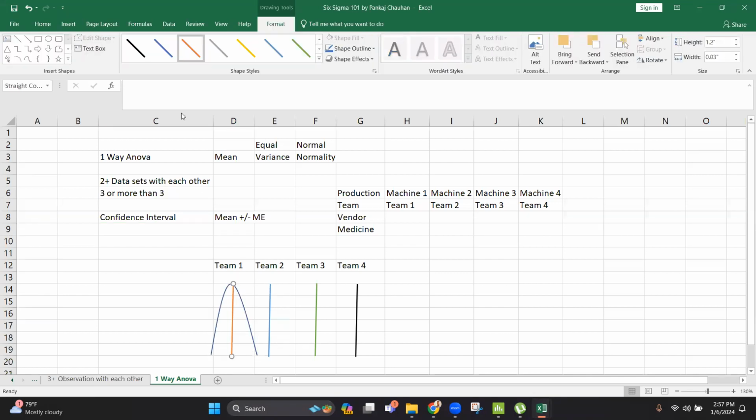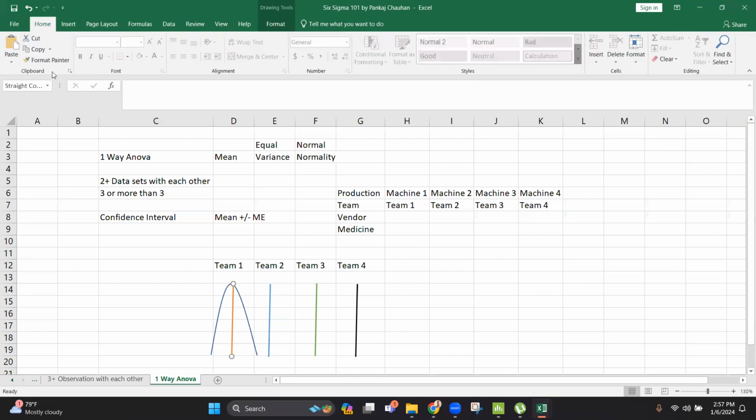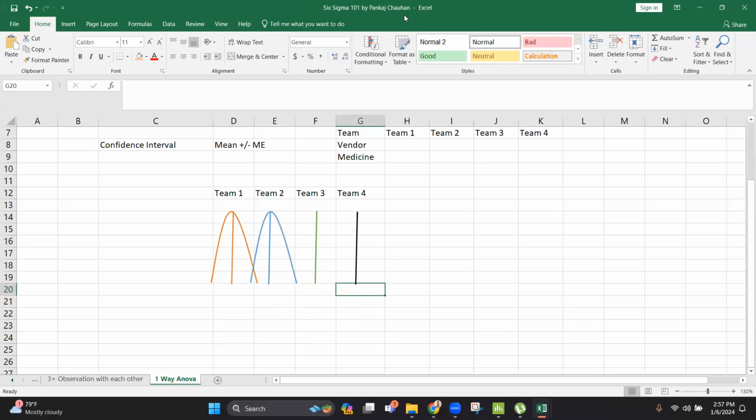Now, similar way, another value, assuming you take this second line, and the second line is going from here to here, which is your blue line. So now if you look at the blue versus orange, at a point, they are overlapping with each other like this. Here the confidence interval is overlapping. So whenever the confidence intervals overlap, statistically, they are same, and this is called the null hypothesis. And if they do not overlap, this is called the alternate hypothesis.